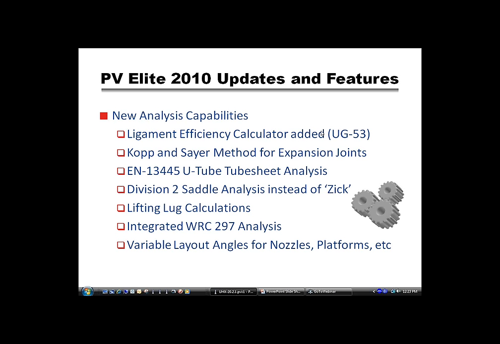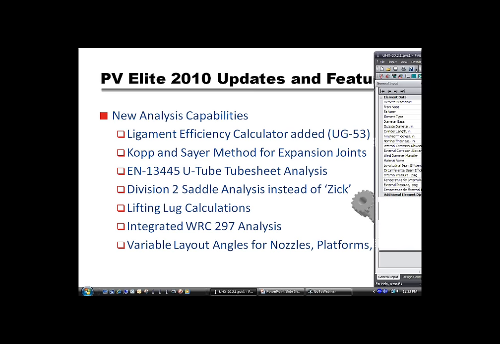So the folks that have worked on the Division II code have taken this analysis and made it a mandatory part of the Division II code book. This was something that I felt was really good for us. Since it's an ASME code calculation, it is of course still optional in Division I. If you have a better way of doing it, that's fine, but this is an accepted method. PV Elite will use the Division II method where it used to use the Zick analysis.